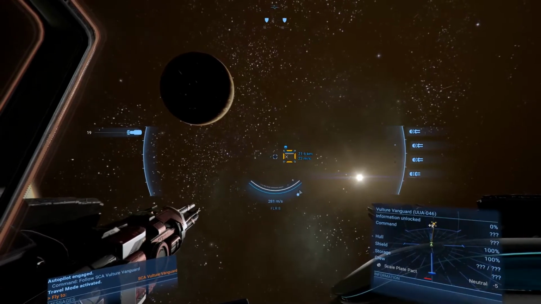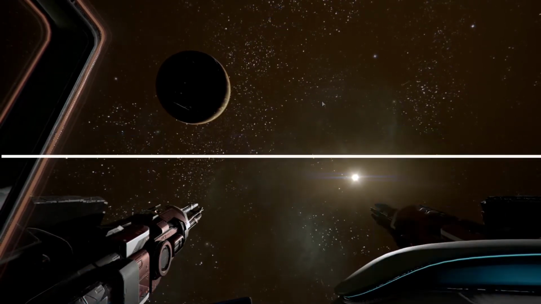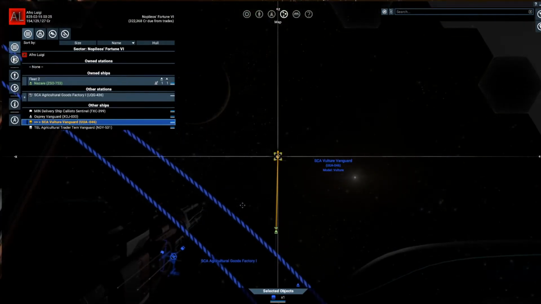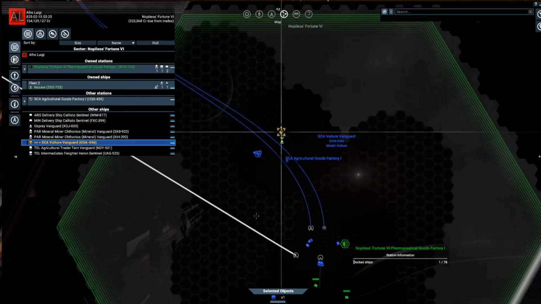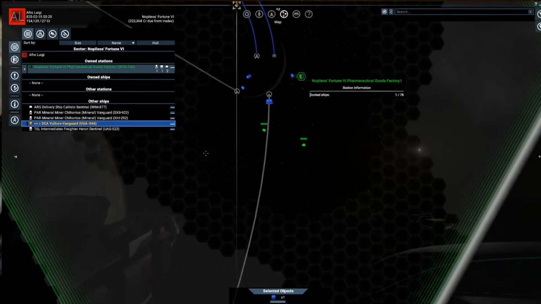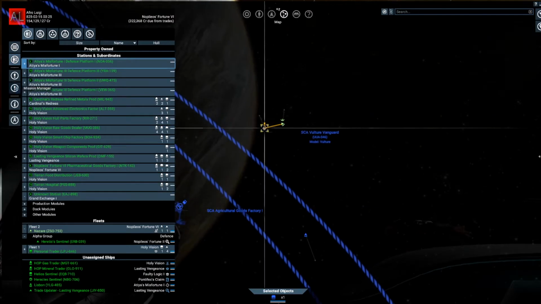Autopilot and Vulture Vanguard. Oh, I did lose a couple Tethys Sentinels earlier. I didn't see what blew them up, but I did lose some ships.